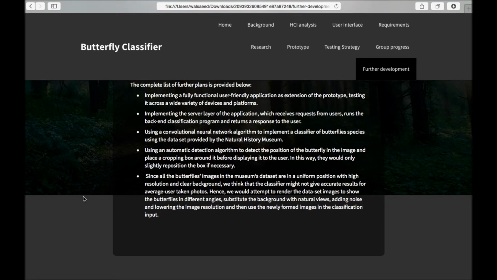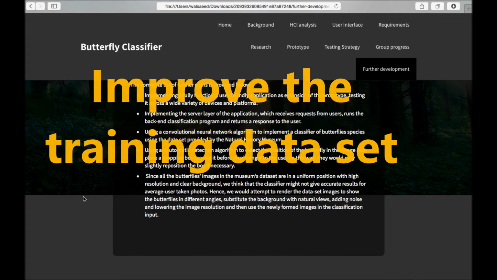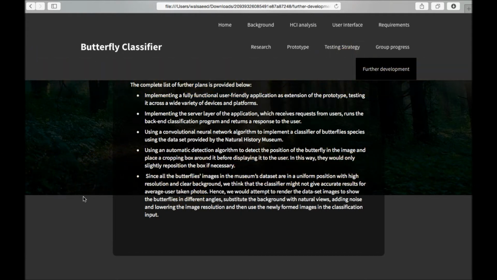Finally, the dataset provided by the museum is professionally photographed. The images have clear backgrounds, high resolutions, which is not the same type of images that we are expecting to get from users.